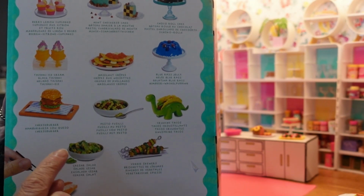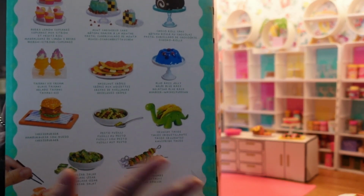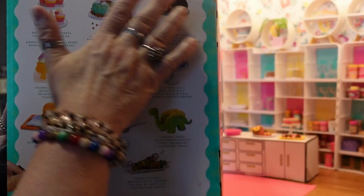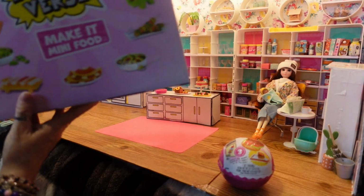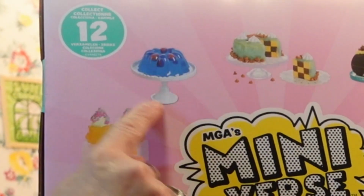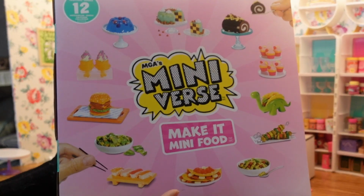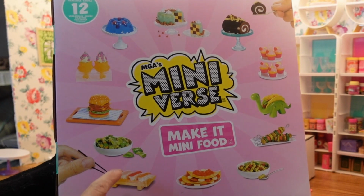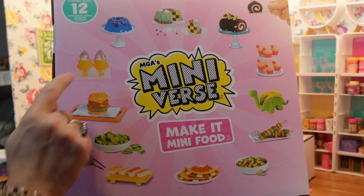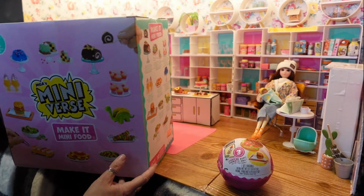I'd love to have the chicken Caesar salad. Again, I want anything that I don't already have. So let's ask the mini-verse gods to give us anything but the crepes. Here it is on the back. You can see them even larger. Hopefully you can see them. A lot of people want that Jell-O. Because you get a mold, I would like to have the Jell-O because of that, because you could make a lot of extra ones. But the one I want the least would be the sushi. And I'm not as whoop-de-doo about these ice creams. But anything else, I am really stoked to find.